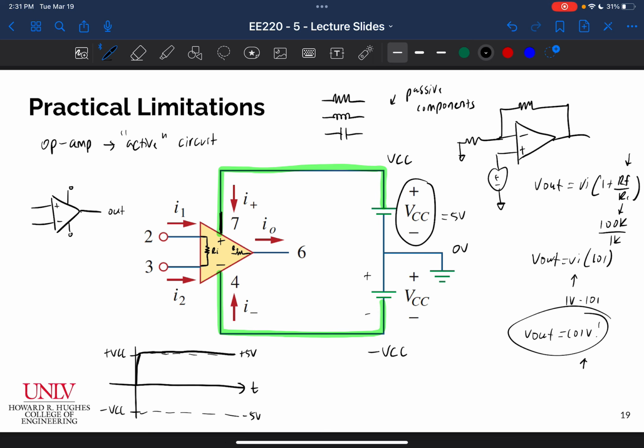If you have questions, obviously feel free to ask, but the point is that you are limited at the output directly by your power supply rails. And so in any practical op amp, you need to supply a positive voltage here and a negative or a 0 voltage here. This could be negative or it could be 0. And those power supplies set what your outputs can be at a maximum and a minimum, okay?